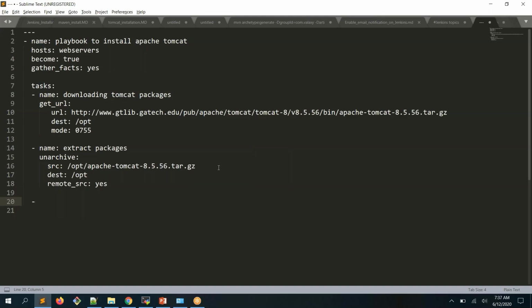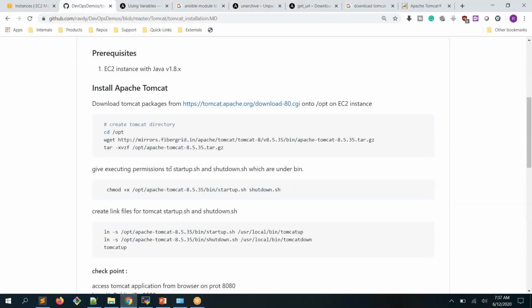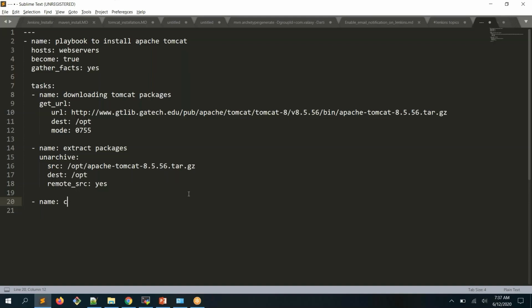Once it is extracted, we need to give the permissions, right? So downloaded and extracted. Next thing is we are giving permissions. So let's change the permission. Now once it is extracted, you cannot see the tar.gz, right?